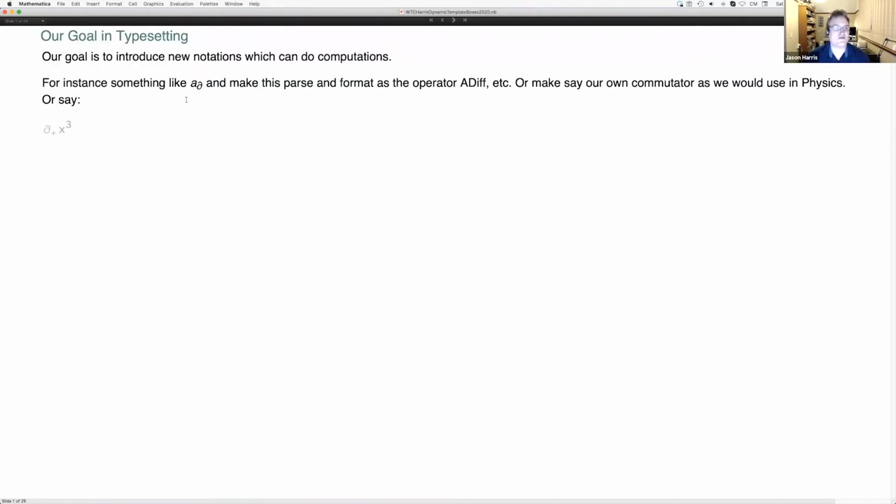Right, so to start this off, this all got motivated way back when about typesetting. In Mathematica right now, if I evaluate that, Mathematica doesn't understand this particular notation. Of course, we can extend Mathematica, and we do this all the time internally, but this is what kicked it all off. Then from that, we had some advances in typesetting, and from there we introduced template boxes, and then we generalized those, and now we're generalizing them again.